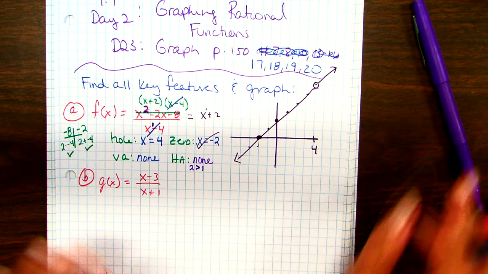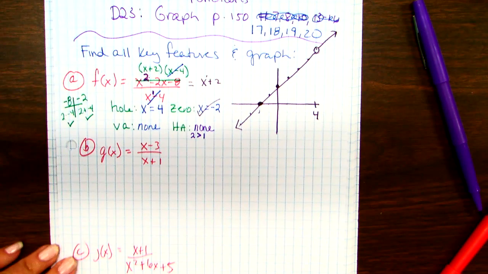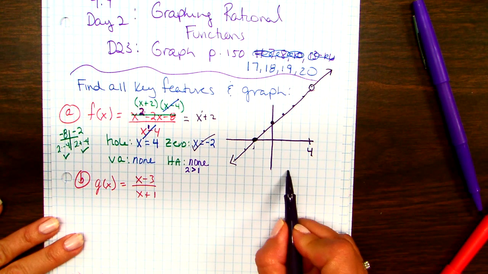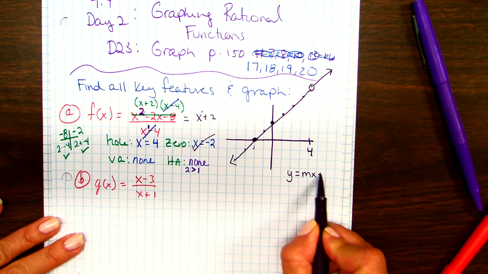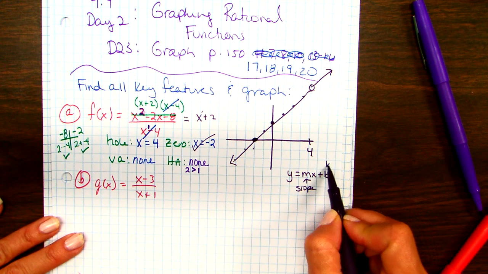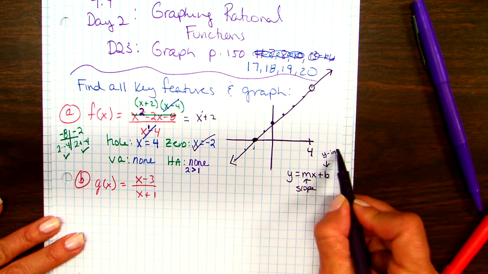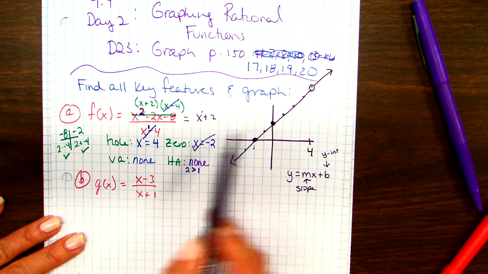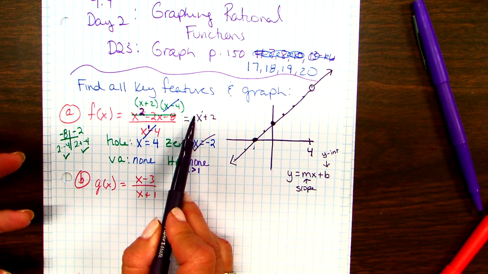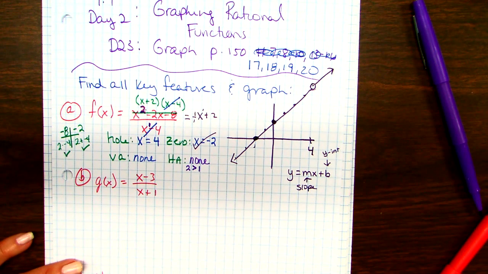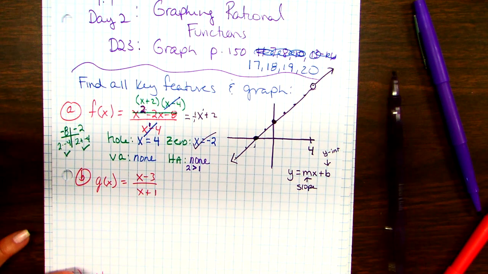Okay? Let's try another one. So remember slope-intercept form looks like this. M is your slope and B is your y-intercept. So my y-intercept was 2, right? B was 2, so that's where I got that. And then what's in front of the x would be a 1, so you could call it 1/1. So I just went up 1, right 1. Good question. Sorry, I should have put it up.